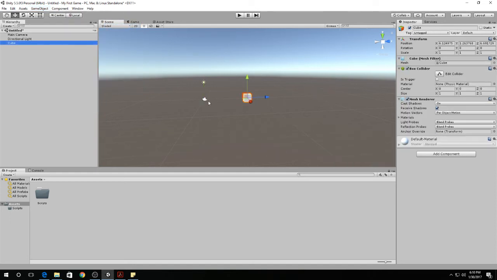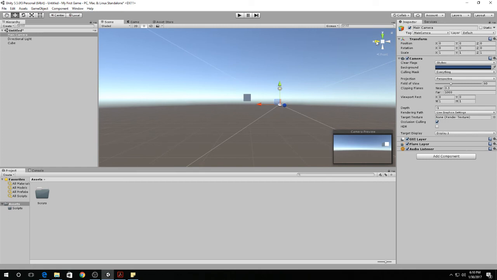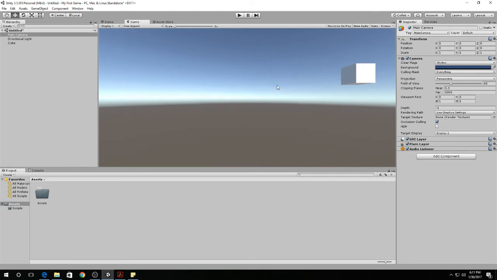So my cube, right there, let's see if it shows up in my game preview. It does. Good. So my cube, let's look at it from this direction. So my cube is now in front of my camera, and notice that when I select the camera, it shows up in my camera preview. If I were to go into my game view to see this from the player's perspective, I can see that there is now a cube floating in the upper right-hand portion of my game view.